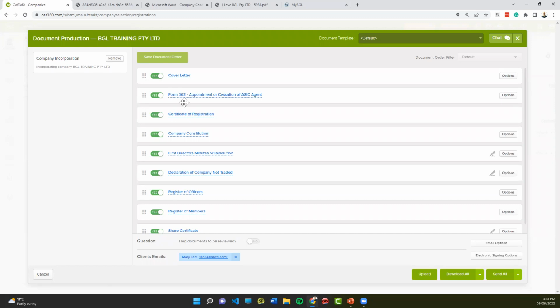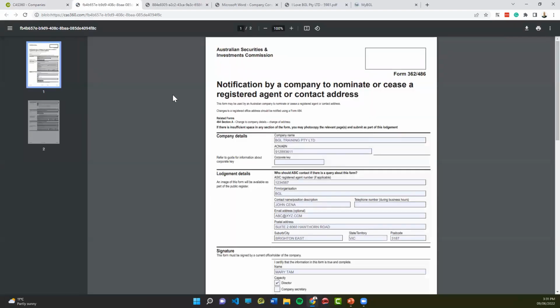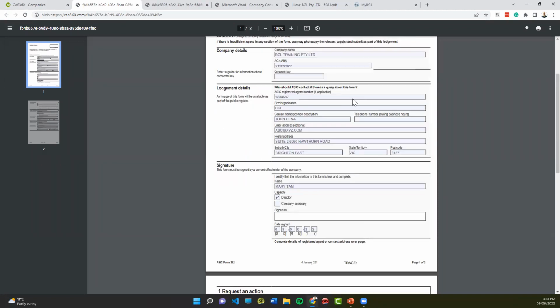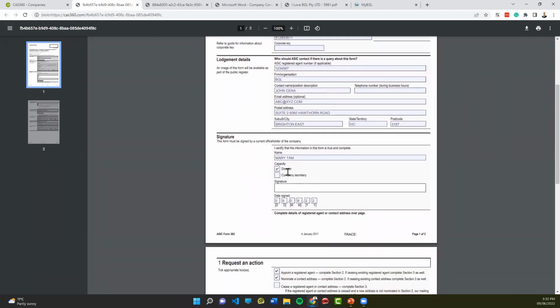So if you do use digital signing, you will not see that pen next to the 362 because we know that that cannot be digitally signed, but it does need to be prepared. And that form there is enabling you to be the registered agent for that particular company. Okay, so we can see there, we've got our Form 362. It's all been populated and we just need our director to sign off on it.